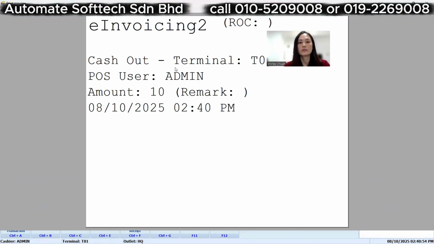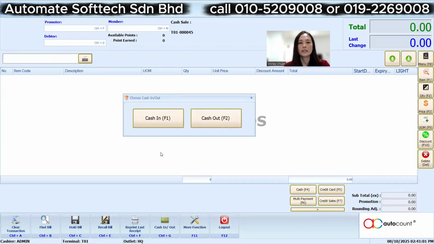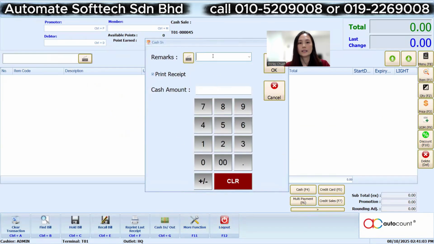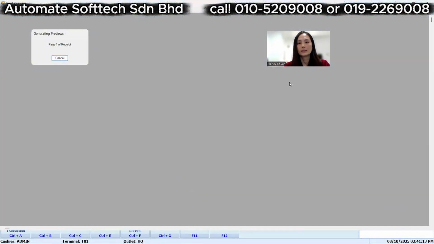So it will trace which cashier cashed out, and why. The remark I didn't put. Okay, maybe cash in back. You can type. I want to exchange small coins. Okay, this is how we do it.